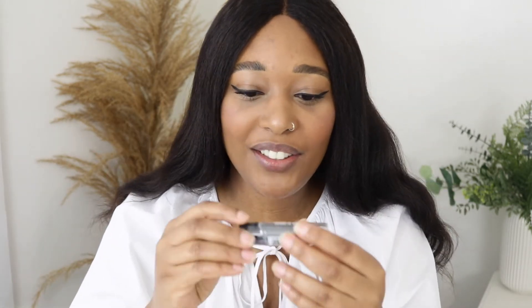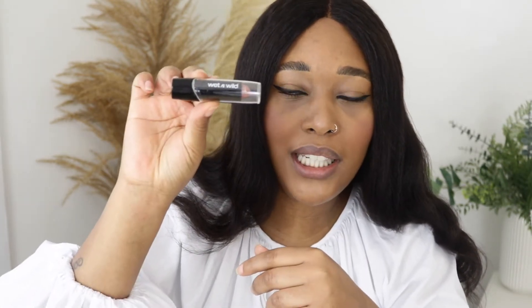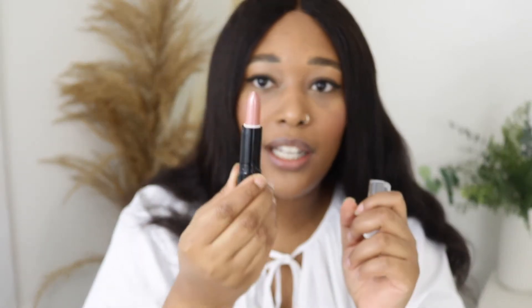I'm going to put them back in the bag and basically just pick at random. Okay, let's have a look — let's open this. So this is what the packaging looks like; it says Wet and Wild on it. This color is in the shade Breeze — Ocean Breeze — and this is what the color looks like.